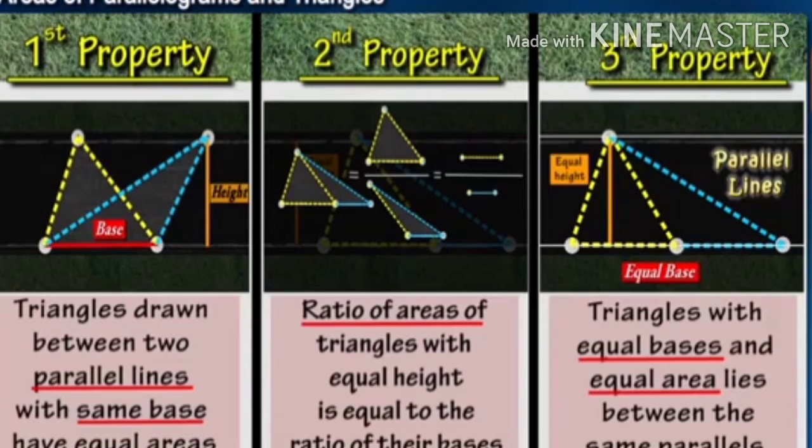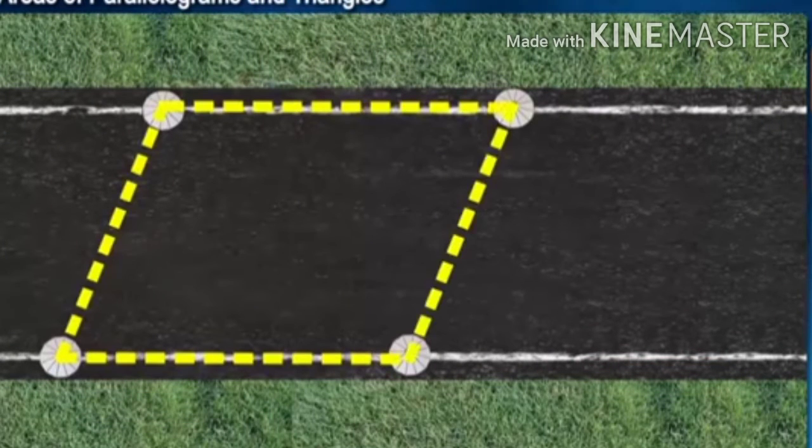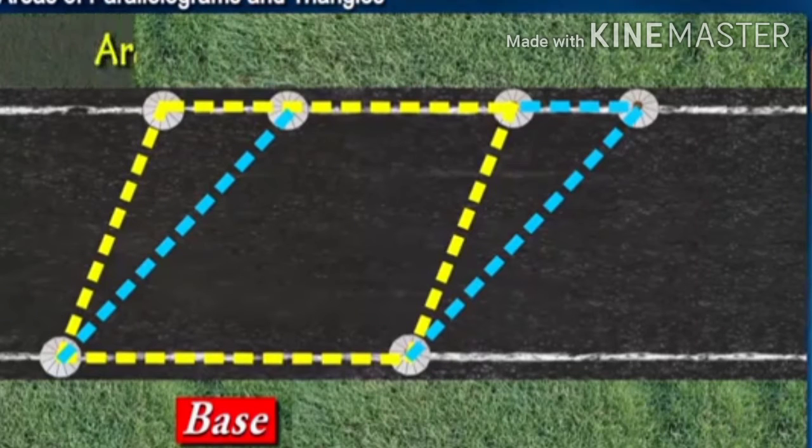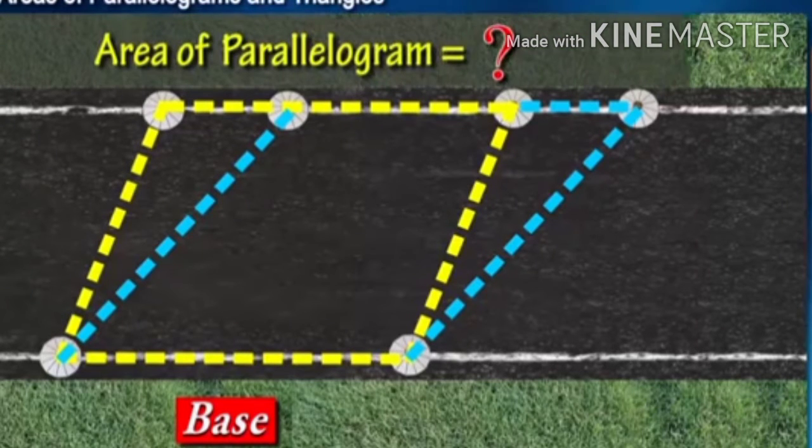Here we move to the last property of this session, based on parallelograms. Now if we look at the same street lights arrangement, we can make a parallelogram out of it. Now suppose we add two more street lights on the top, then we can see that we have two different parallelograms but with the same base. So can you think of something about the area of these parallelograms?